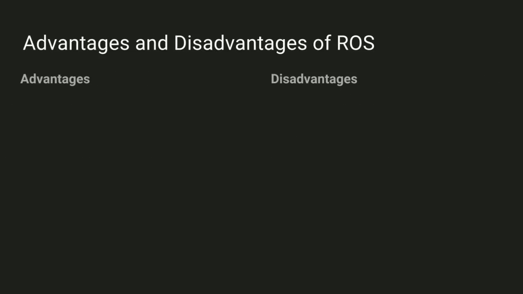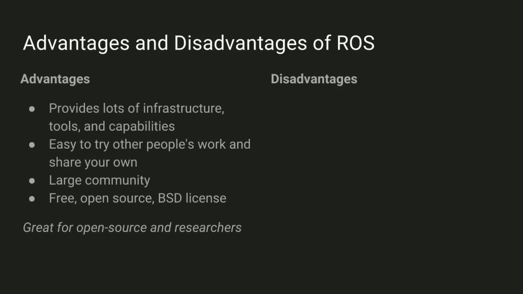So let's talk about what some of the advantages and disadvantages of ROS are. So on the advantages side, like we just said, ROS has lots of infrastructure, tools, and capabilities. And what this means in practice is that it's very easy to try other people's work and incorporate it into your project. It's also very easy for other people to incorporate your work into their project.